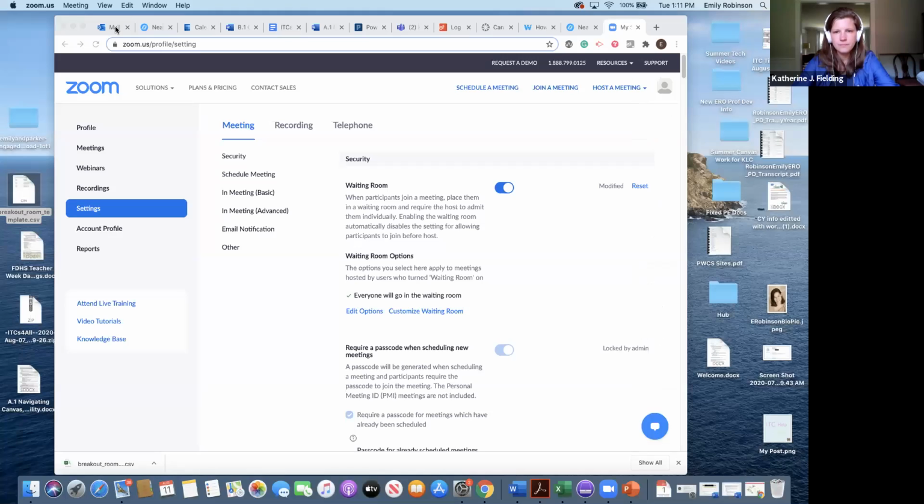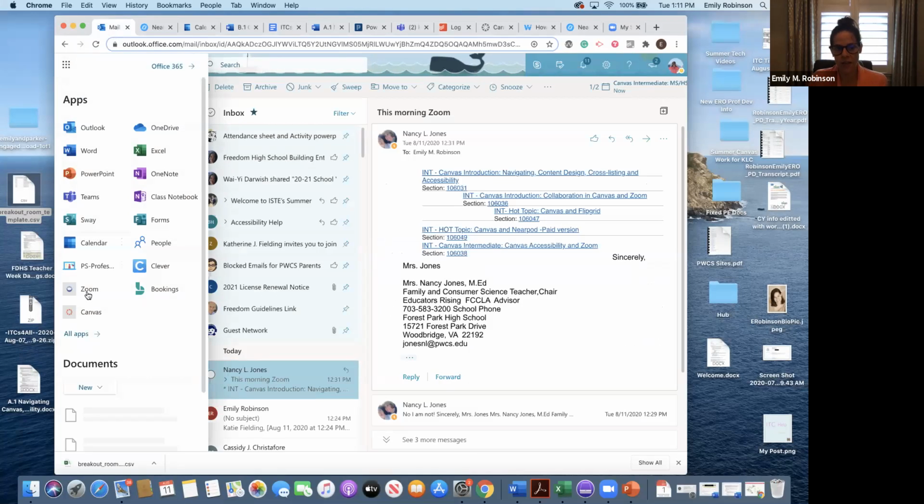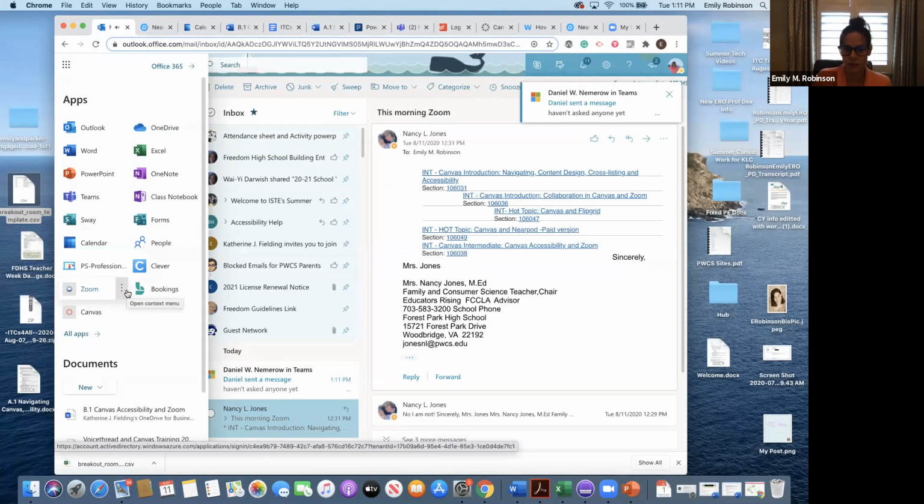So the first thing you're going to want to do, if you haven't done it yet, is you need to authenticate your Zoom. So for most of you, don't judge how many emails I currently haven't read. You're going to just go into your 365, the web version, click on the waffle, and then you'll select Zoom. And then you know you've gone into Zoom from the county. If you've not yet done it, it will give you a little pop-up that says you need to transition your account to one that is owned by Jason Stevens.